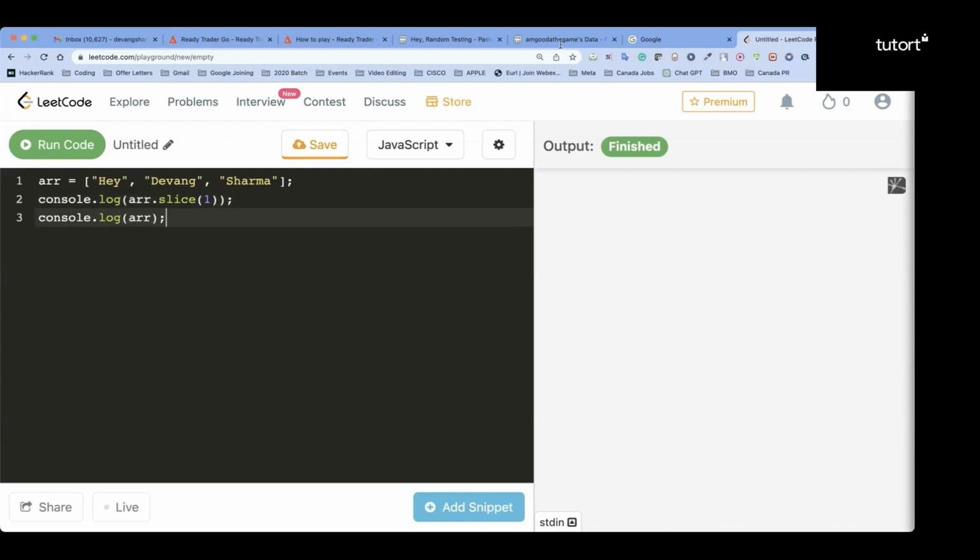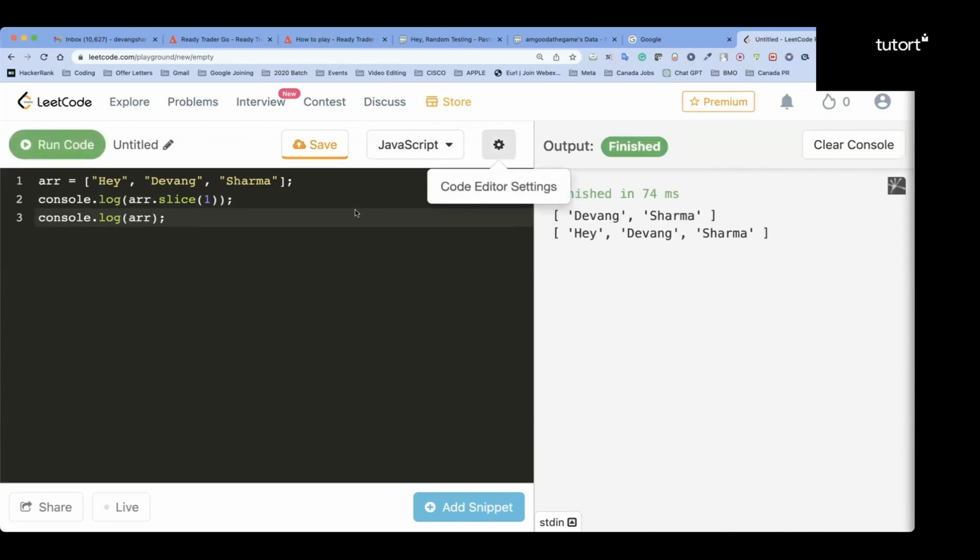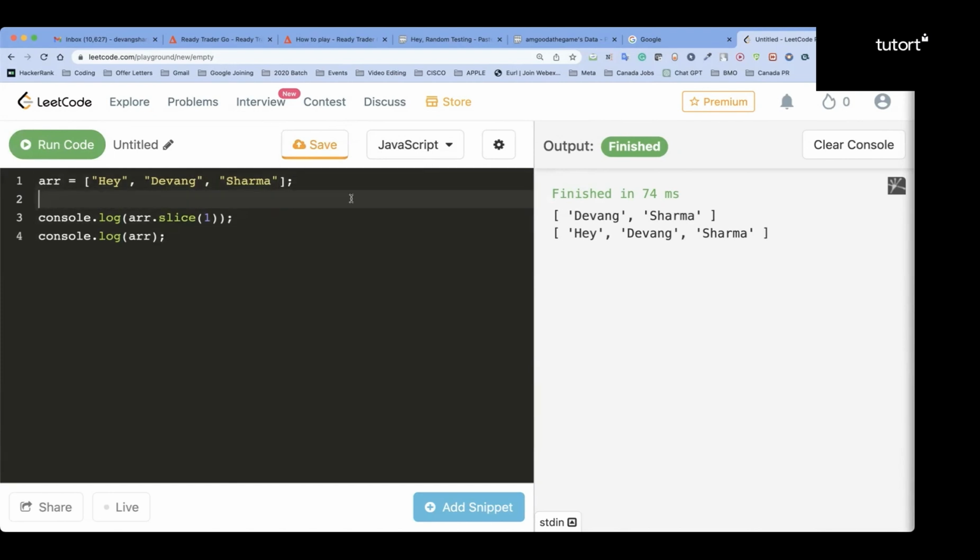Run this code, see the output, you will realize it. The moment I run this code, what did it say? I want to get it from my first index, right? So 0 and 1 index, I just want to slice it out from my first index. Since I have not given any second parameter, it will go till the last index. So Devang and Sharma will be the output, right? The original array will remain the same, nothing changes in the original array.